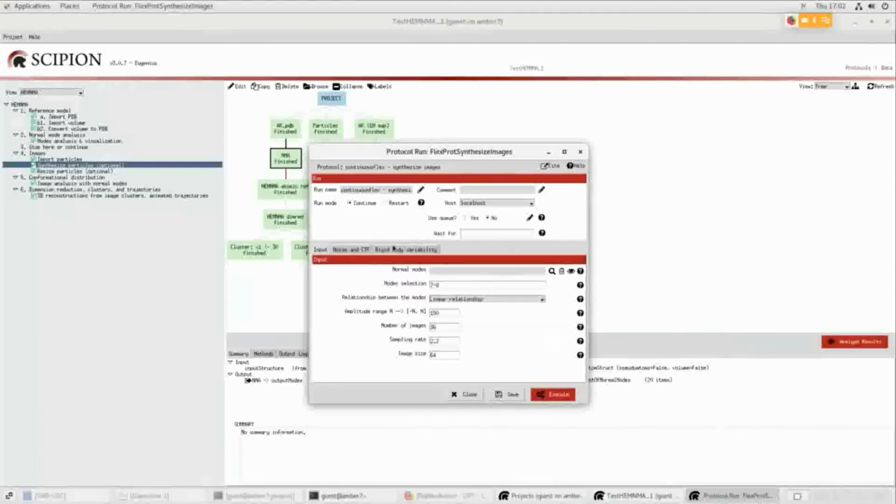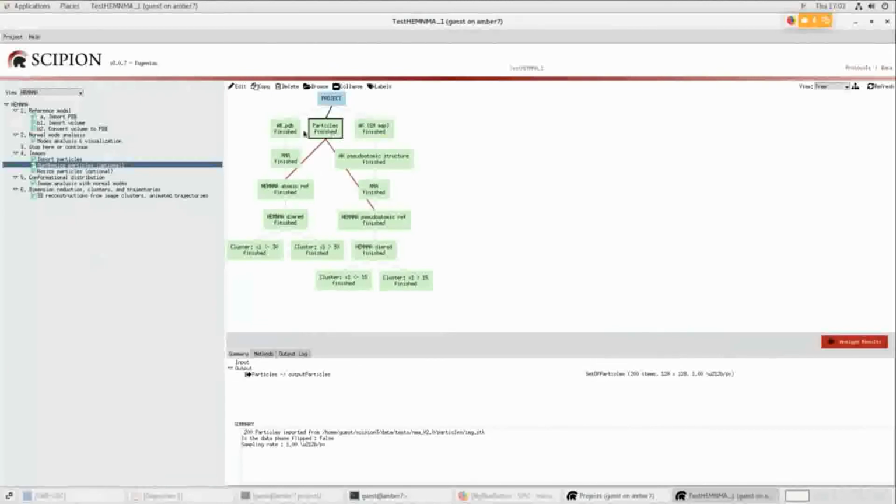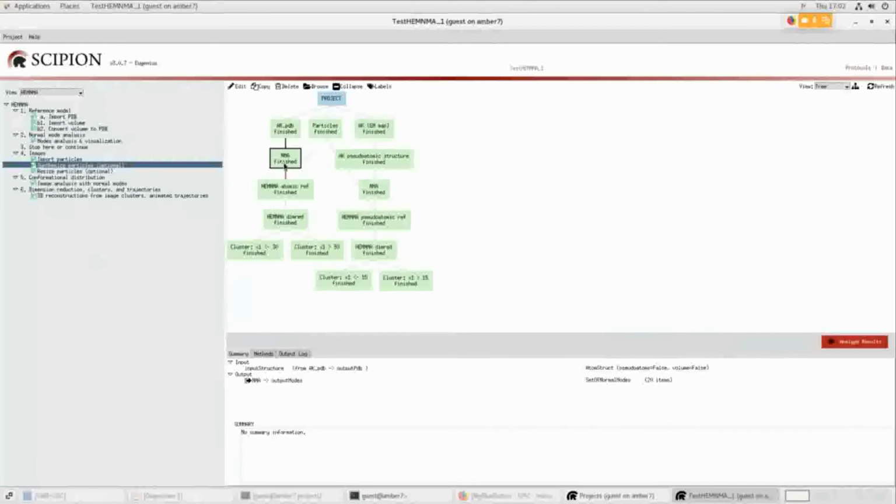And what I didn't show you further, you can apply noise and CTF, and you can specify here what the parameters of the CTF are. Then you can not only simulate rotations, but also simulate shifts, and this is the maximum shift that you can get. Those are the default parameters. You can change them.